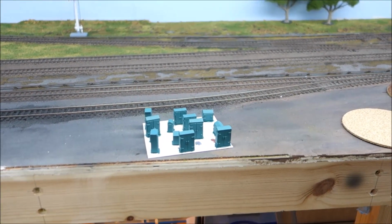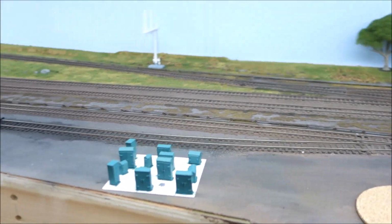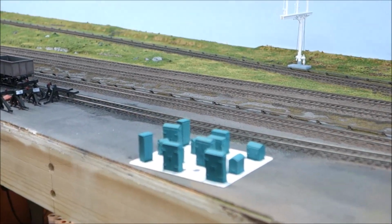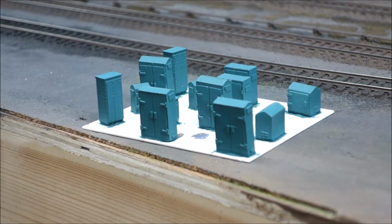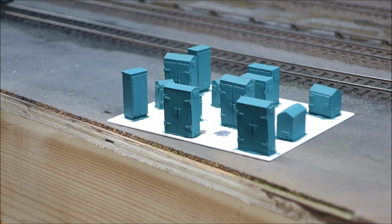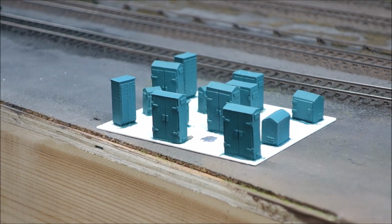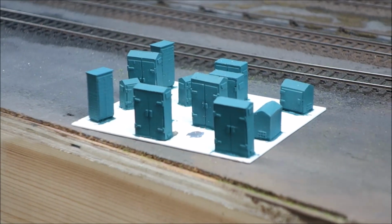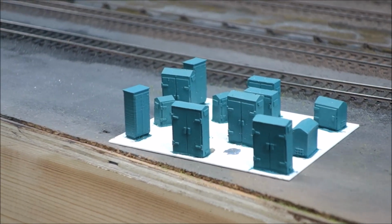I mean, the closest I get to scenic planning is having a broad idea of some of the things I want. I was at the Glasgow exhibition recently, and I raided a number of trade stands to acquire things like these lineside cabinets. Bearing in mind that Trinity Square has gone colour light signals, these are going to be necessary. I don't think I've quite got the green colour right yet, but I'm getting close. There is one of these boxes at the end of the road in very old 60s paint, so I shall go up and have a look at that.